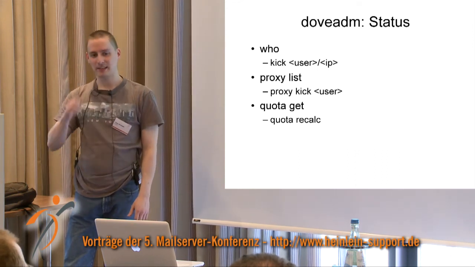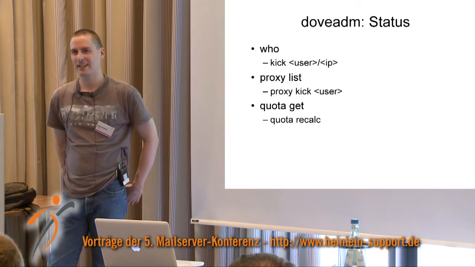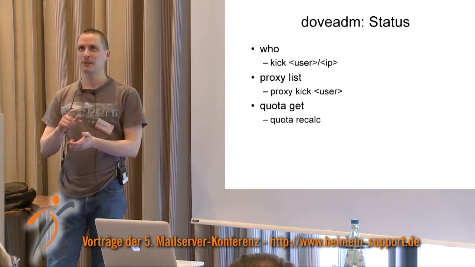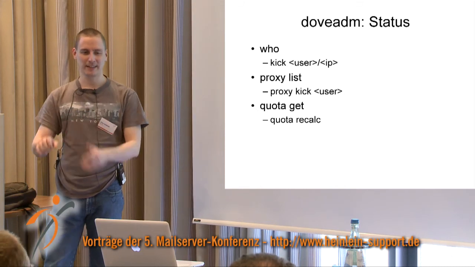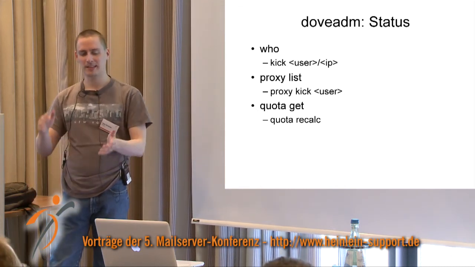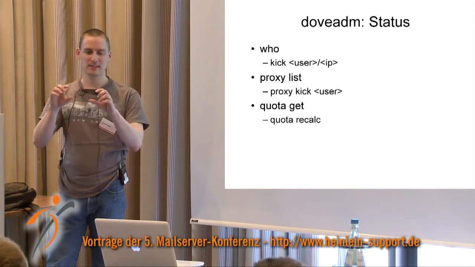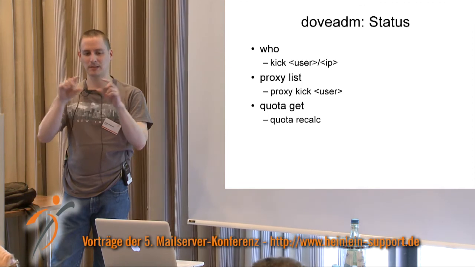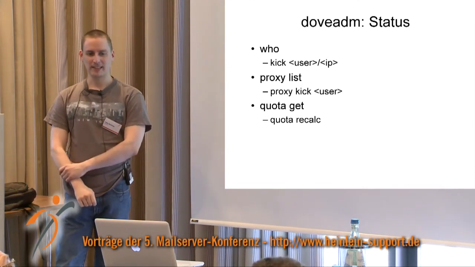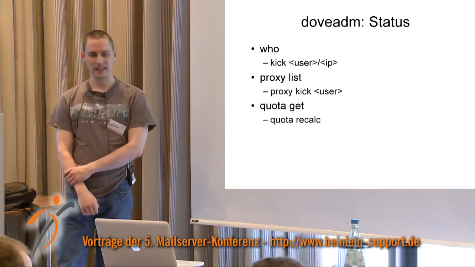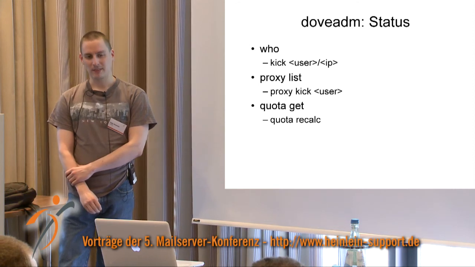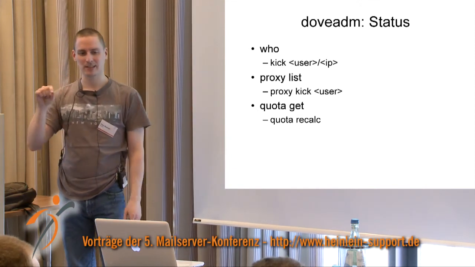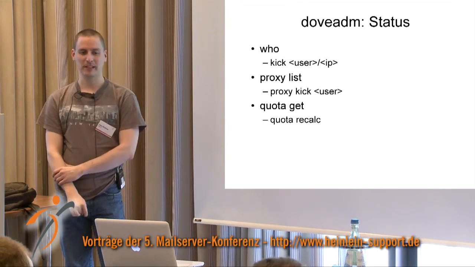One thing that's missing here that I've been thinking about doing is a DovADM top command, which would give a kind of a top command output of list of users who are currently doing bad things in your server or eating all your disk I/O. So you could easily see that, okay, now this server is using this much disk I/O and it's because of these 3 users, and then you could maybe look into what they are actually doing, and okay, those users are doing these kinds of commands, and basically it would tell what's wrong, but I haven't yet done that. So yeah, it would be nice to get even like this specific IMAP search command for this connection is using a lot of I/O or something like that.